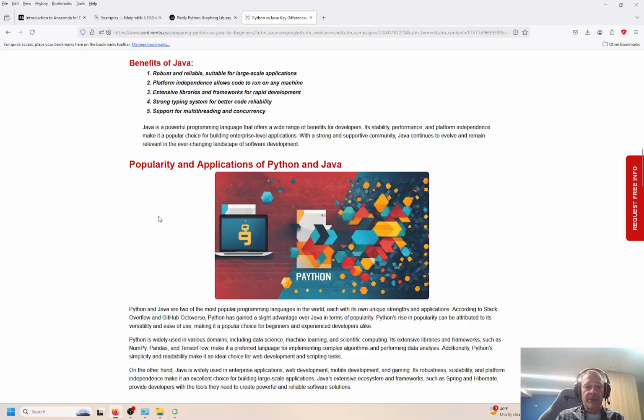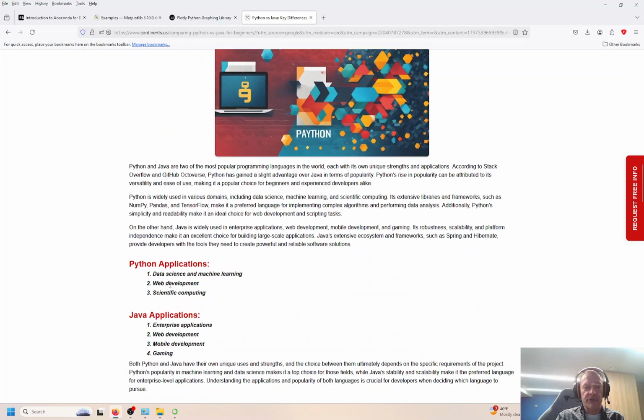Popularity, yeah, it's very popular. We saw Java was probably number two. Python is for data science and machine learning, web development, scientific computing. The use case is kind of different for Java, right? So these two don't necessarily compete. I guess if you had both skills, you would be highly employable. But the need for technologists and for businesses is kind of different for Python and for Java. Java is enterprise applications, so huge scale, massive, very dependable, fault tolerant. Web development, so you can do that with both. That's kind of cool.